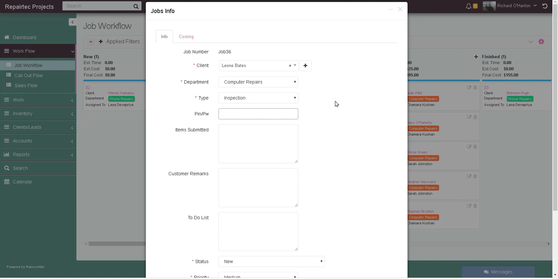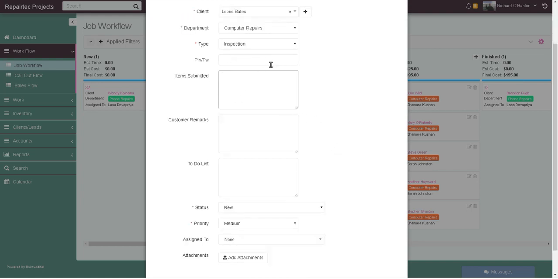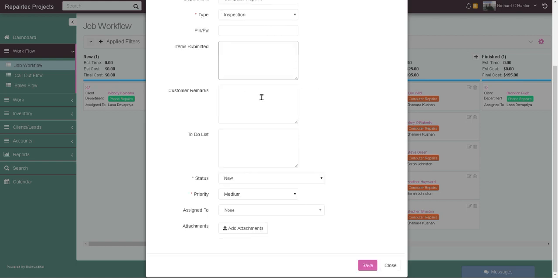You can put in the password, PIN number, items submitted. So this would be the product that you're working on, as well as any other bits and pieces. This will create, in the final thing I'll show you in a second, a task list, which can then be clicked off when the person goes to give the thing back, or their job back.